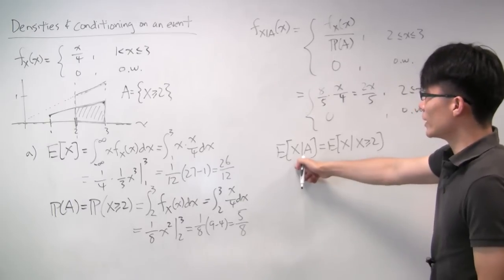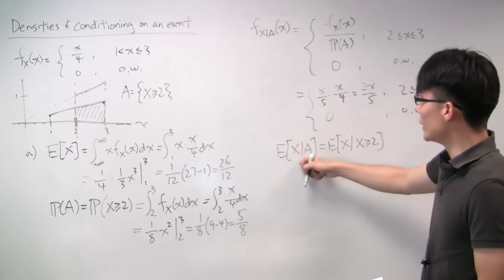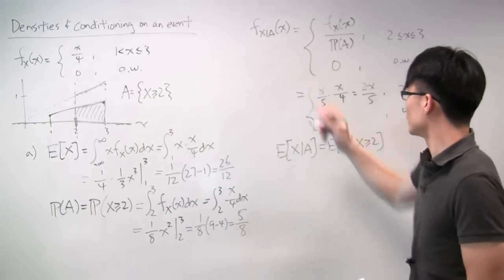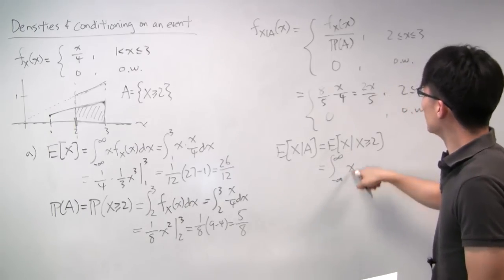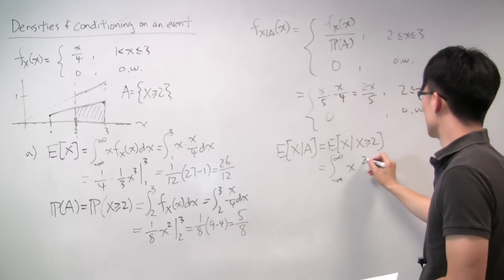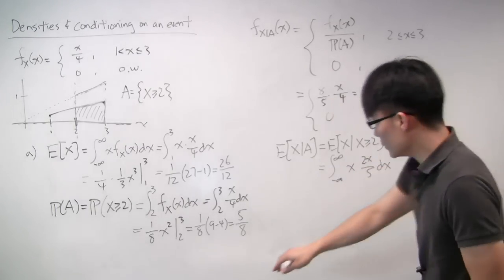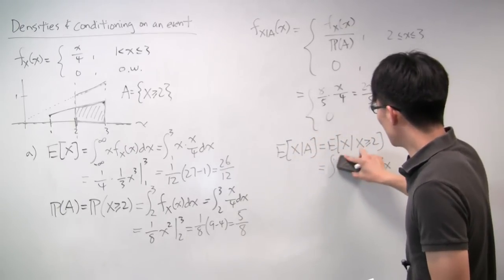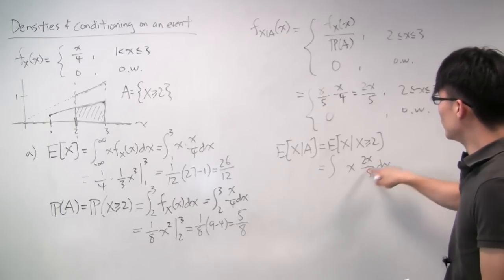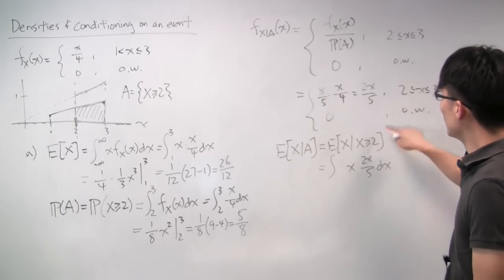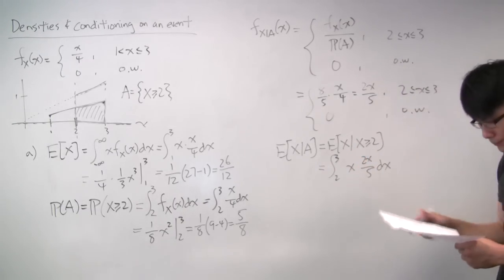Well, we know that when we calculate expectations, the general form is this kind of integral. But because we're conditioning on A, we have to change the density to the conditional density. So we integrate, as before, x times the conditional density, which is 2x over 5. And now we need to be careful because the limits in general are from -infinity to infinity, but we need to write the ones that are valid for this expression for the conditional density. So 2x over 5 is only valid for x from 2 to 3. So we integrate from 2 to 3.